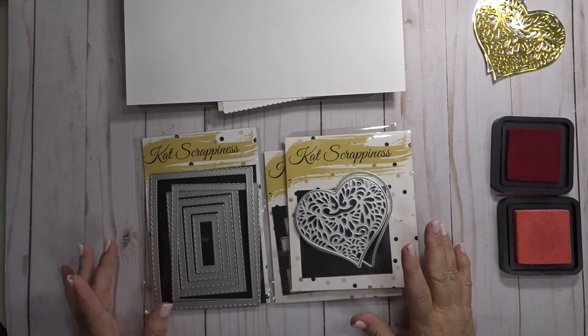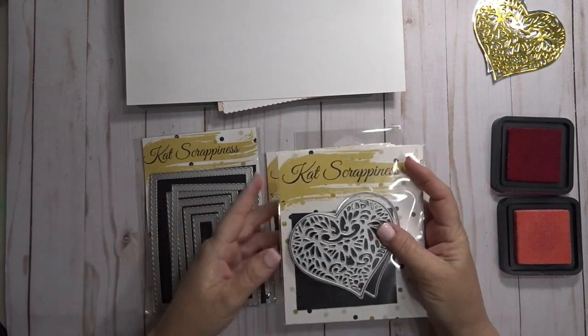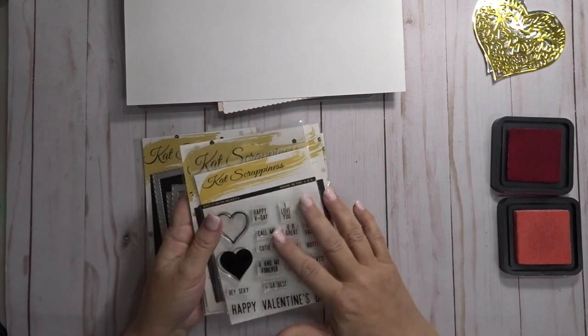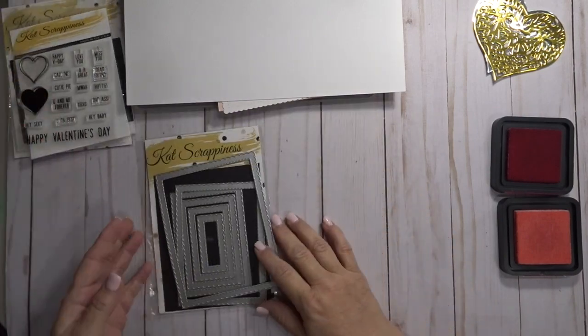We've got some new products in the store this month, and I'm going to be using some of them to make the card. We have the lacy layered heart die, we have the stitch sentiment strips, and we have the Say It With Heart stamp set. So cute. You can make little conversation hearts with that stamp set.